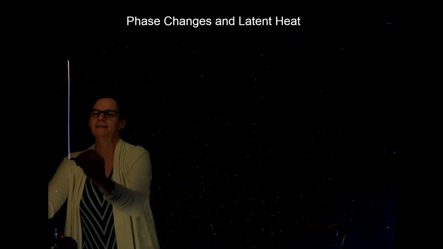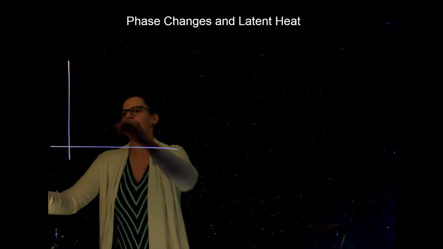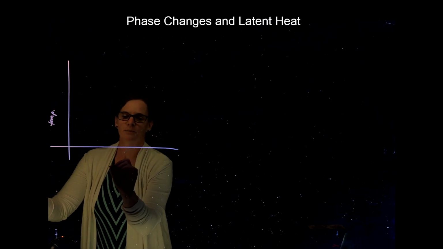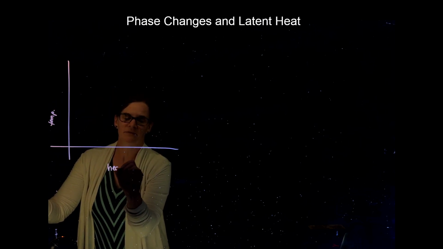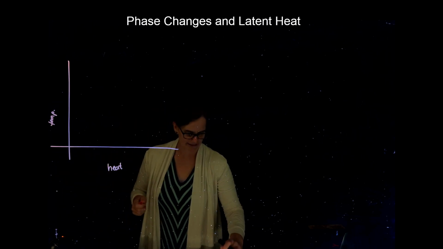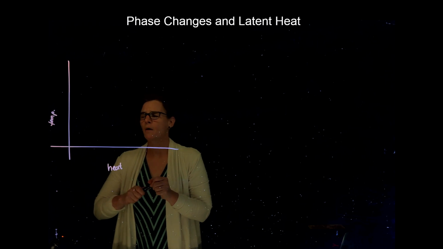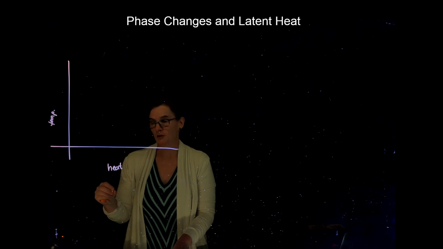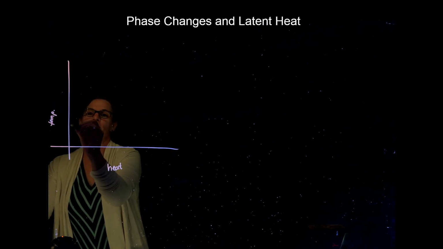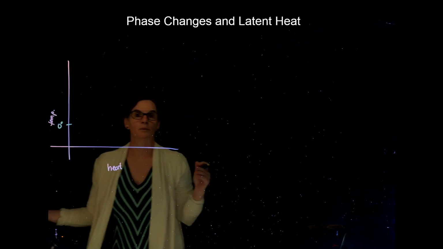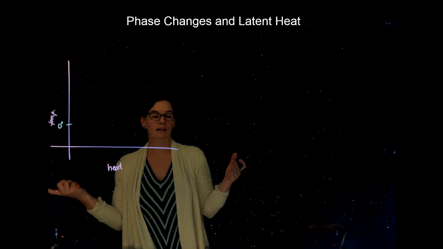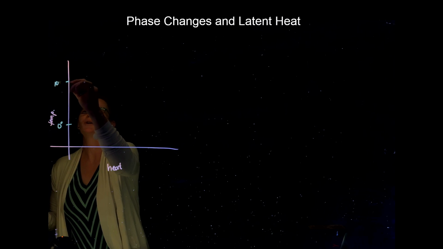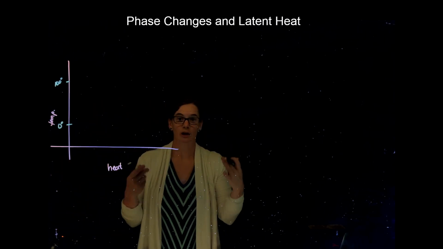So let's imagine that we are looking at water, and on this axis we have temperature, and on this we have heat. Okay, so the amount of heat added. All right. Now, if we are looking at phases, we know there's very specific temperatures that are important, right? We have the 0 temperature mark. That's when we go from a liquid to a solid or from a solid to a liquid. And we have the 100-degree temperature mark. And I'm not going to worry so much about my scales right now. We're just going to kind of look at the shape.